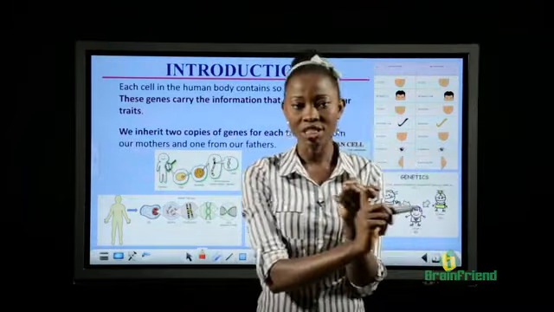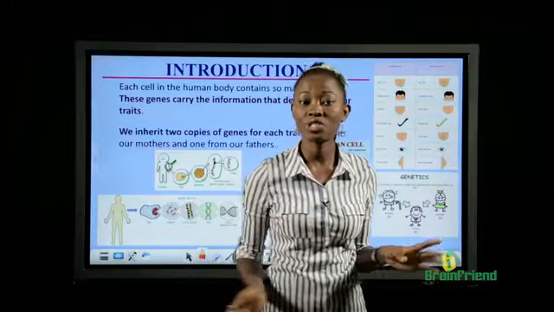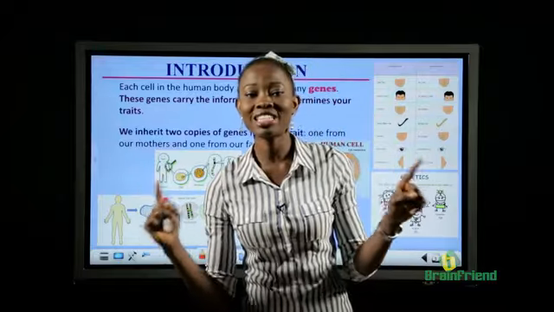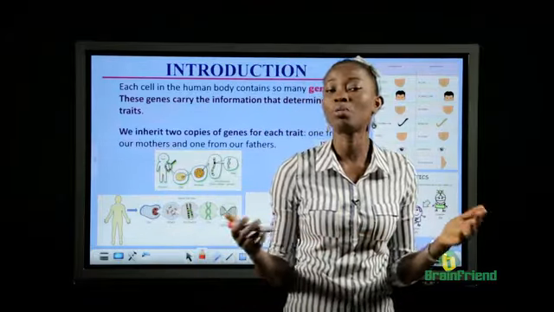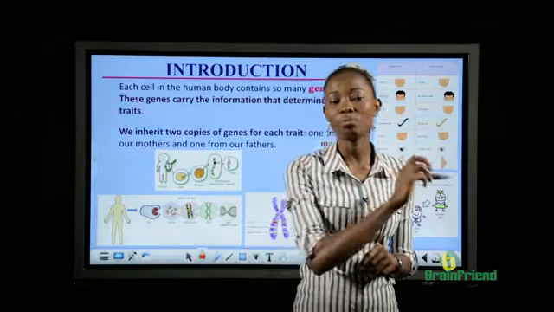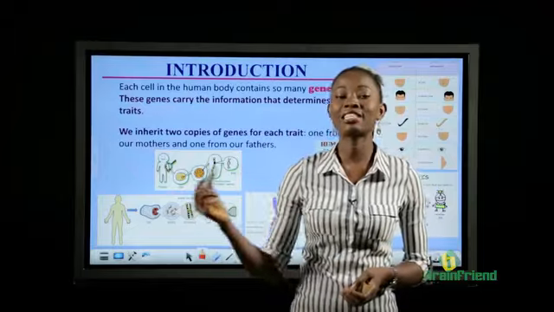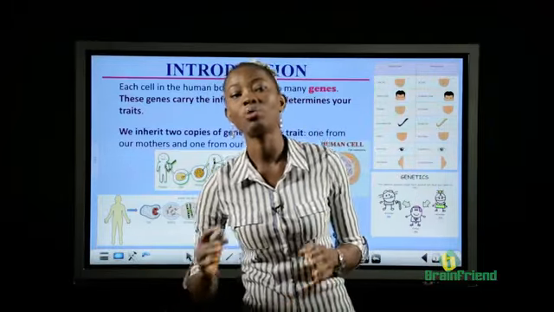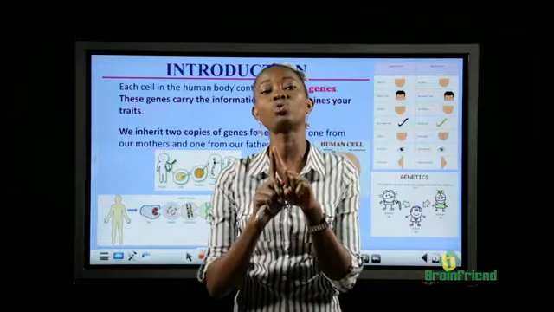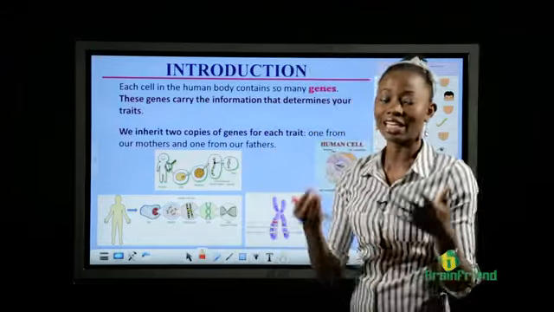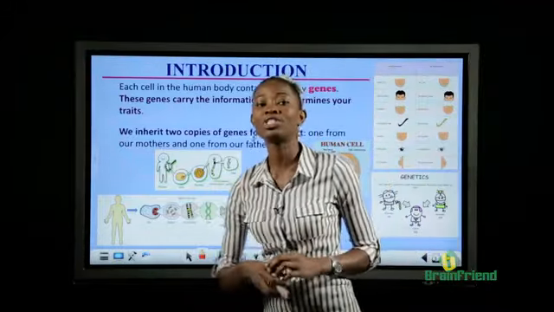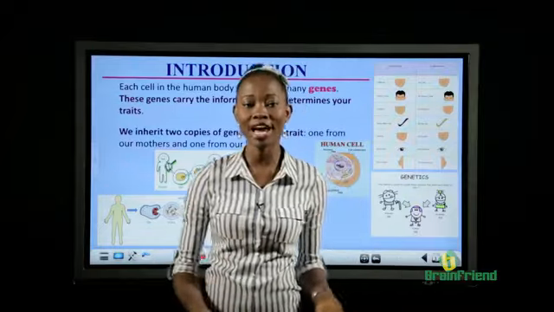a dominant trait. And we said if you see any of these recessive traits in a person, it is because that person has two recessive alleles for that trait. For example, the blue eye color. We said it is possible that the person's mother contributed the blue eye color, which is recessive, and his father also contributed the blue eye color, which is another recessive. So two recessive alleles will come together to make a recessive gene, and that's why we can see the recessive trait in a person. We looked at how genes are inherited from parents to children.